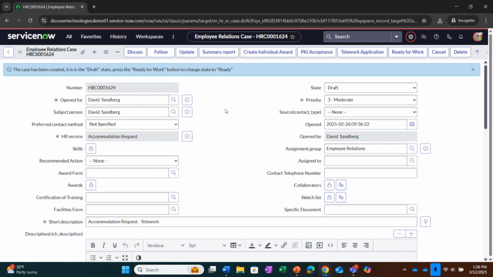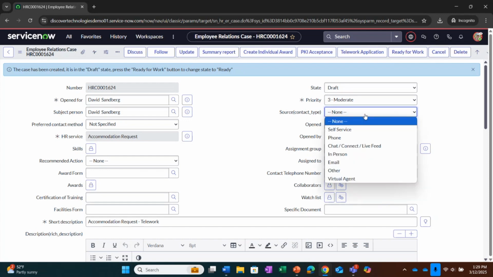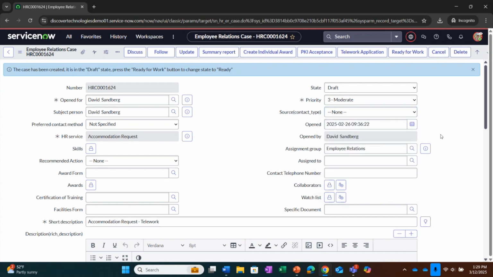This is in platform, just for those that are a little bit more technical on this call. We function anywhere and everywhere, so platform, portal, workspace, and any application, HR, CSM, or even custom applications for our customers. So we're in this HR record, and this is very common now, people asking for telework. Maybe this HR agent was contacted via email, phone, maybe via Teams, and they log this record into the system.